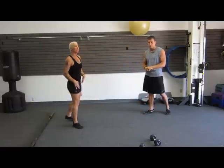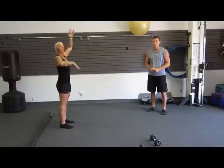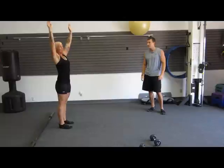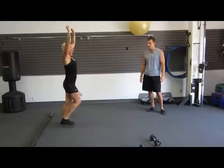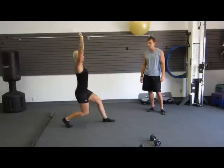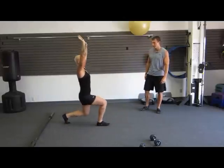The first thing we're going to do is start off with just a basic lunge holding our hands up. This is to work on a lot of balance and core. For the first progression, all you have to do is bring your hands up over your head and lunge forward. The weight should be on your front heel so you're not leaning forward. You're standing up nice and straight. Keep your hands up over your head the entire time.